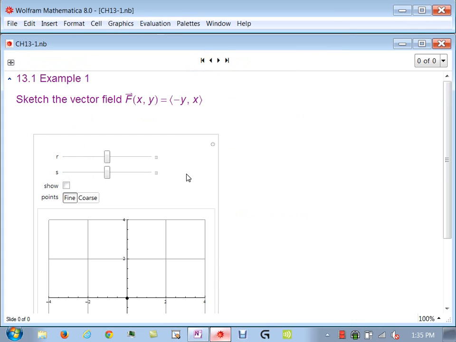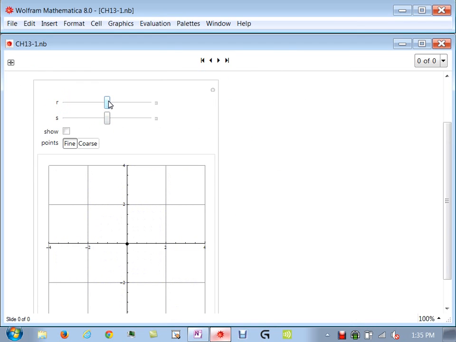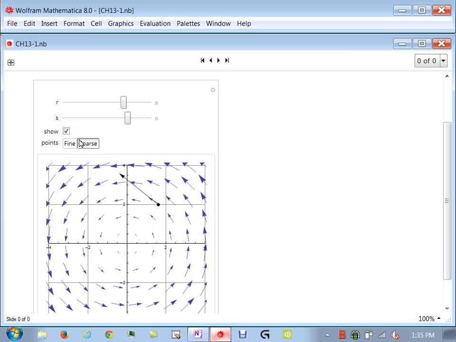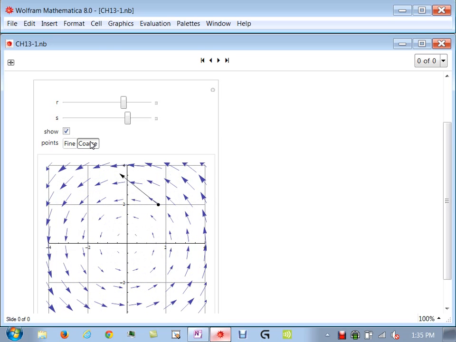Now, computers can do a much better job of doing this. I can have the computer do the vector for me at any point, like this, move it around. Much better than doing it by hand, right? Or I can just have it do a coarse vector field where it just picks a bunch of random points and shows me vectors at random points. Or it can make it a real fine picture of it. So you got a bunch of little vectors. I think with this, though, you can really see that sort of rotation happening in this vector field.